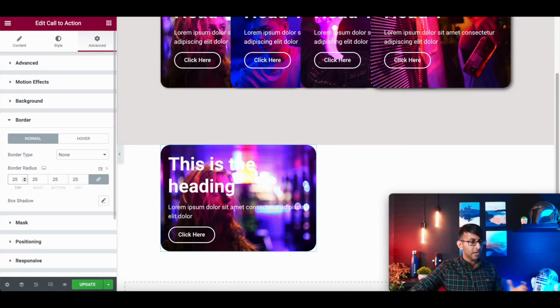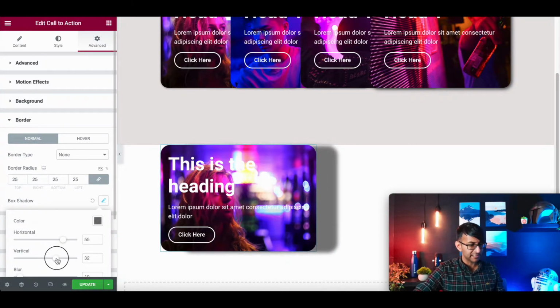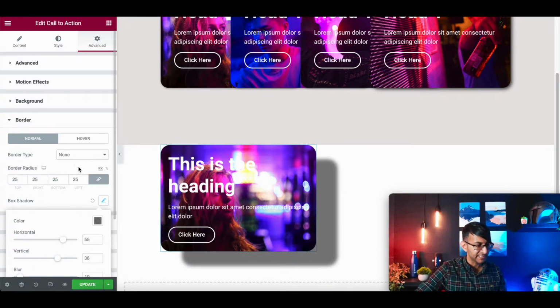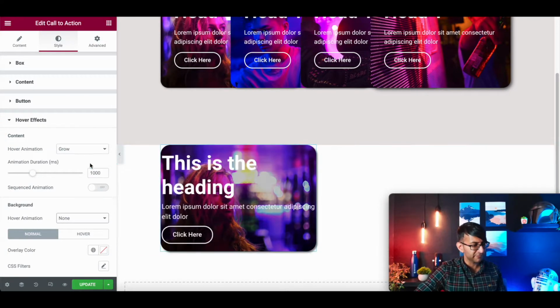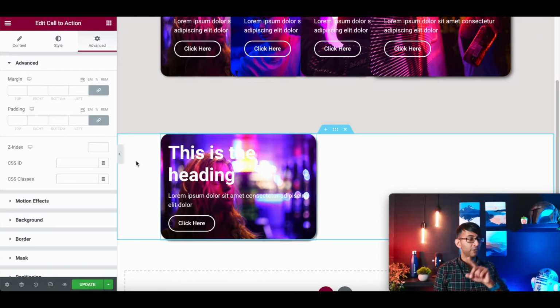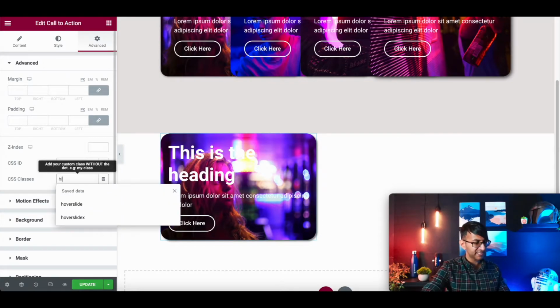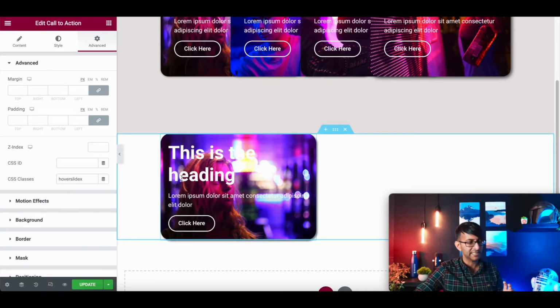There we go. Okay. If you want to add in a box shadow effect, you can do that. I'm not going to have any zoom in effect, and I'm not even going to have any grow either. Okay. And there's two things we need to do before we add in the other panes, and we're near the end. Okay. We're going to give this a CSS class of hover slide X. I'm not going to call it hover slide 0 as what I have above, because otherwise the effect will start to kick in, and I don't want to do that yet.